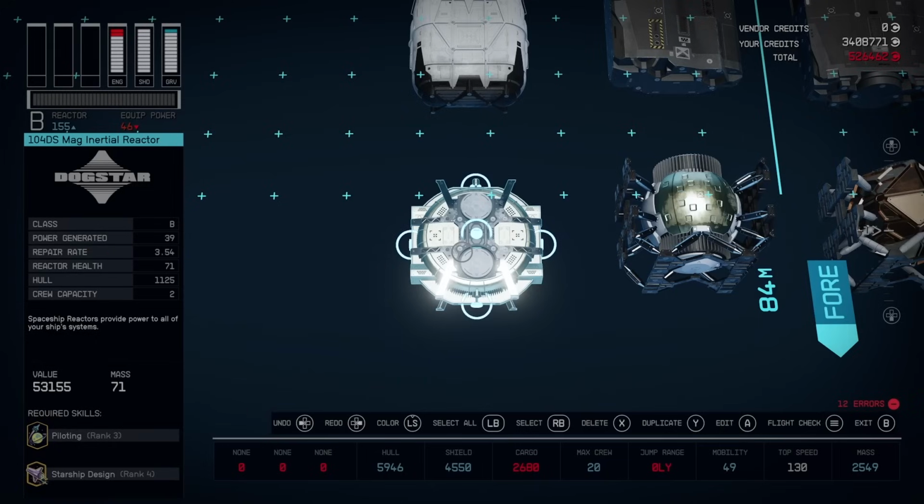So, those stats out of the way, the first reactor we're going to look at is the 104DS MAG. This is a Class B reactor, but for a Class B, it actually generates 39 power points, which is near the max of 40. What also sets this apart is that with that much power, it's also Class B, meaning its mass is lower than the other reactors we're going to look at that provide that one extra power point.